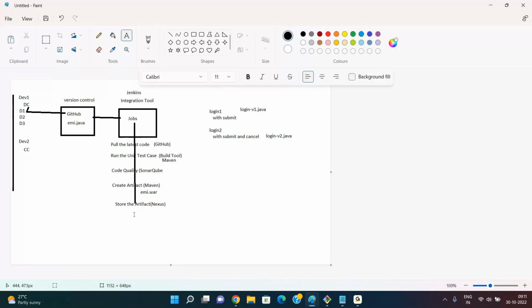When you want to recover the changes, you are not going to take the code. Simply you are going to take the previous version of the artifact, then deploy it. It hardly takes less than a minute. Take the copy and place it. That's it.